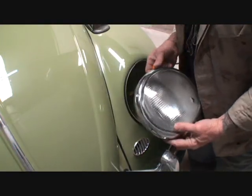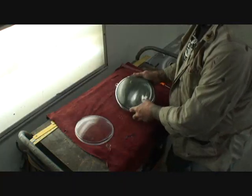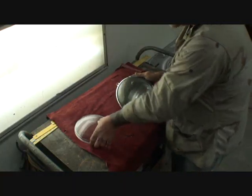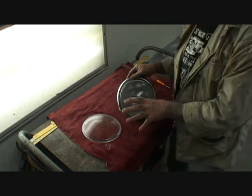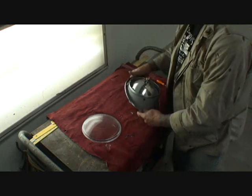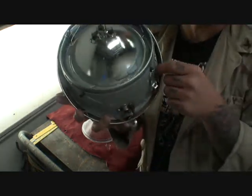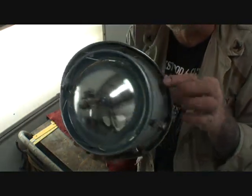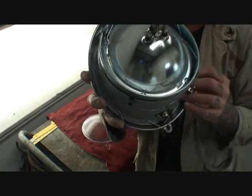Once our headlight is removed, we're going to go ahead and dismantle it to replace our lens. To replace our outer protective lens — this is a new one, this is the old one — it's a simple chore, but you've got to pay attention to do it right. If you look right here, you're going to see all these little clips inside, all the way around. Those have to come off without ruining them as you take them off.